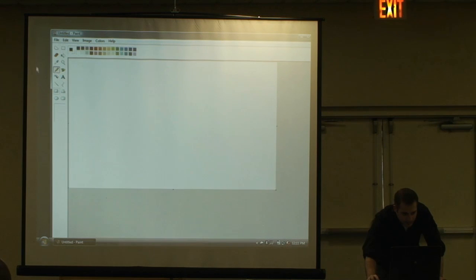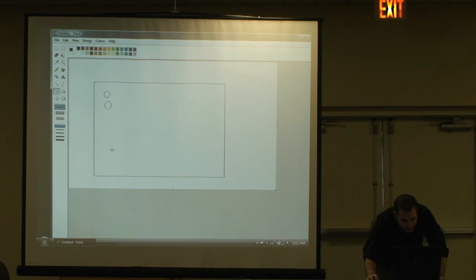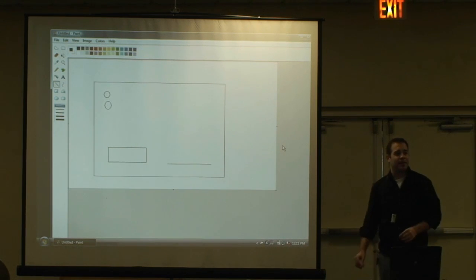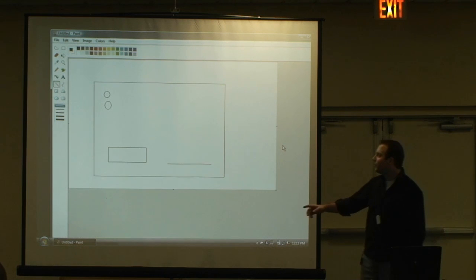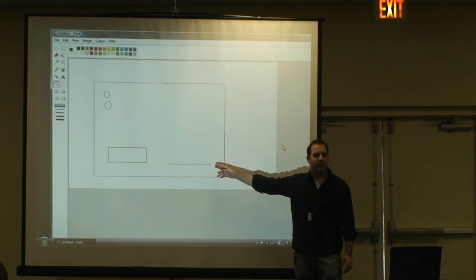So let's go. I'm going to be drawing some boxes quick to try to explain this. So let's say our application is we have a box. We build an application for a temperature, and you can choose the radio buttons at the top would be Celsius or Fahrenheit, and then you can put the numeric value that they would want, and he gets the output of what he wants. Okay?